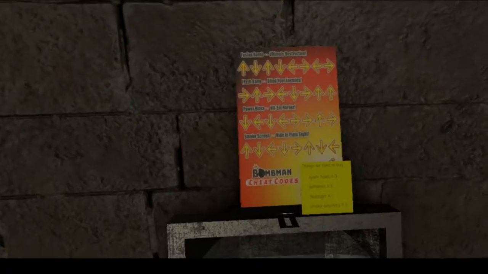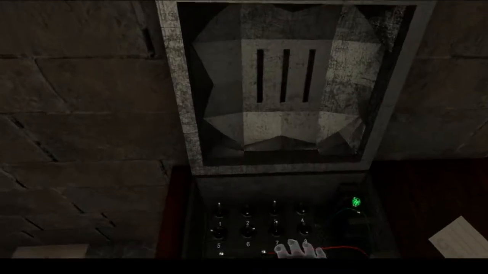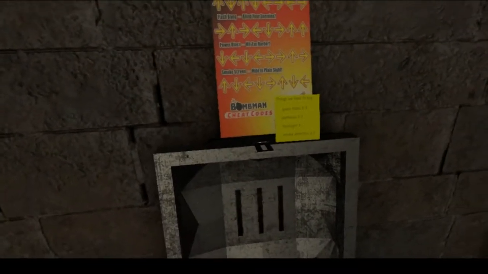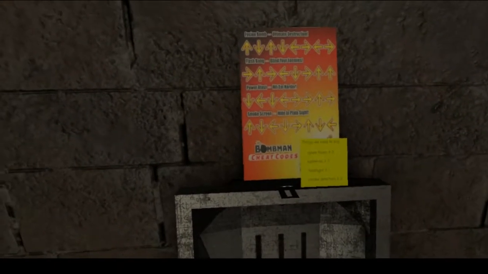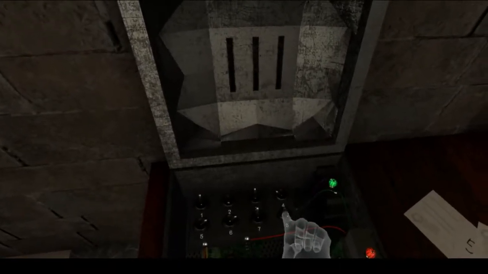What if we did... Ah, let me try this. Up, down, up, down. Up, down, up. And then we need batteries. 2. So then we go left, right, maybe? Left. Right. Flashlight was 1, so it's right. It's already right. And smoke, up, down. Well, that didn't work.